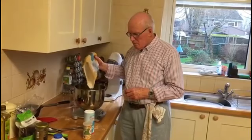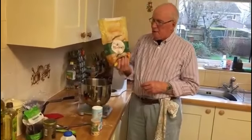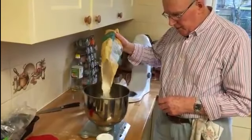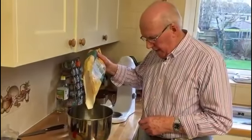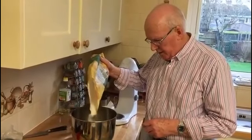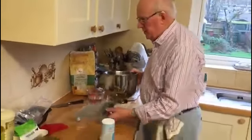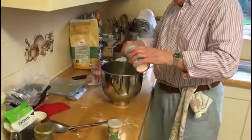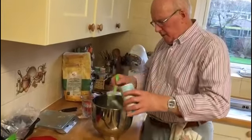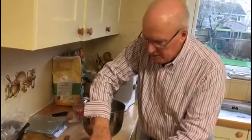You're going to show us now exactly how to put the dough ingredients together. Yeah, well, this is white flour — I'm using Allinson's. It's a good idea to pick a brand and stick to it, because otherwise they tend to vary. Supermarket own-brand bread flour tends to vary, whereas the more expensive commercial brands tend to be more consistent. That's the only thing I need to measure. I would put in two teaspoonfuls of salt. The salt controls the yeast rising — if you don't put salt in then it goes up like a balloon, just keeps rising and then collapses. So that's two teaspoons of salt.